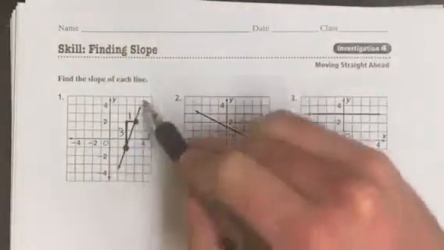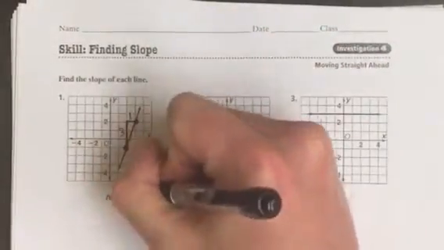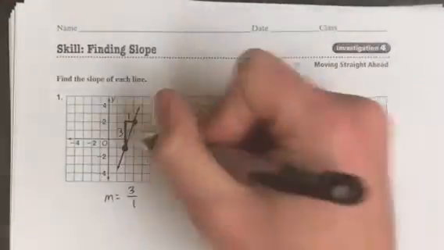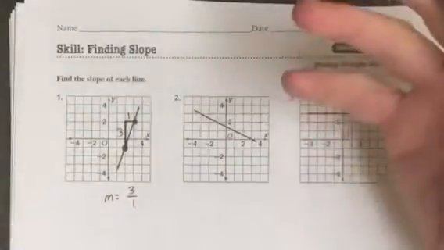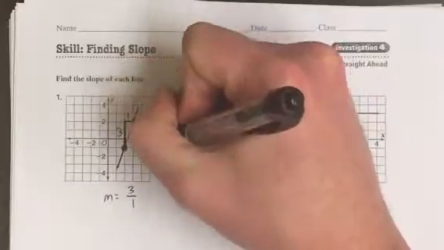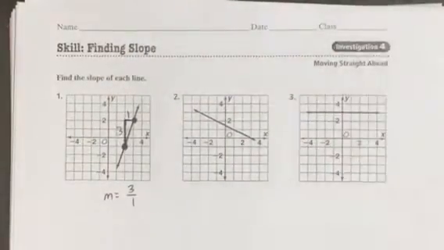This is also a positive slope. You see it's going up. So the slope is m equals 3 over 1, or just 3. It doesn't really matter. If you wanted to, you could actually find the hypotenuse in this line. So we've been dealing with the Pythagorean theorem. You could do 3 squared plus 1 squared equals c squared and find the square root. Just a reminder of that.